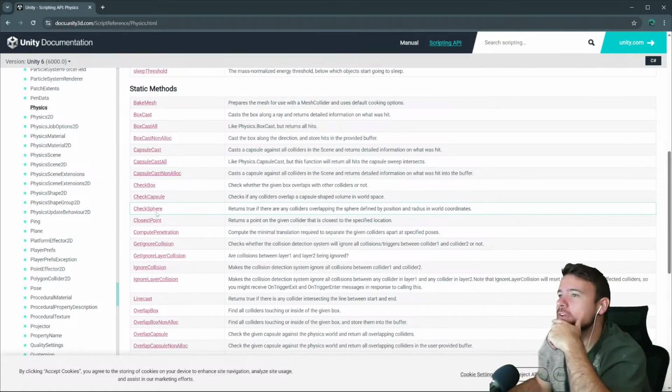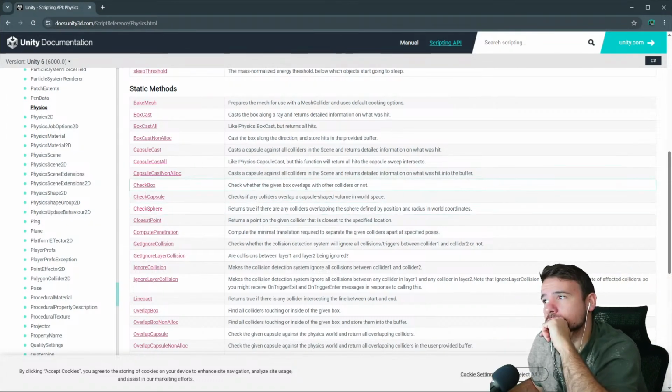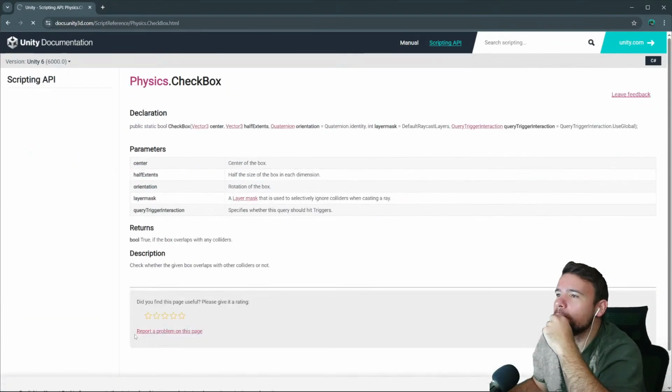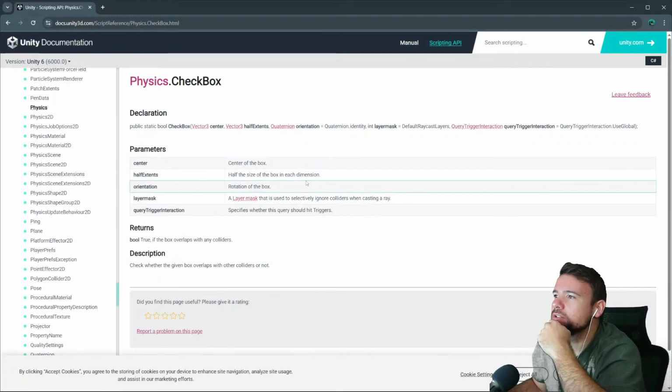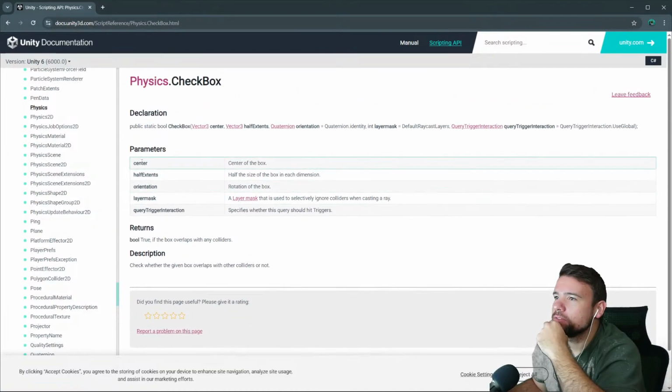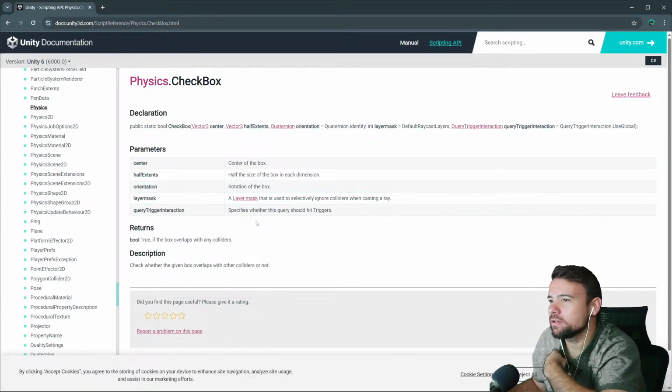So let's see, we can have a check box, capsule, sphere, its closest point. So okay, the sphere is the obvious one. Box, capsule, it's now just an elongated sphere, right? Or something like that. That's how I think about it. The box, maybe we can make this thing a little bit of a funny shape. So we have the center. Yeah, it's not quite.